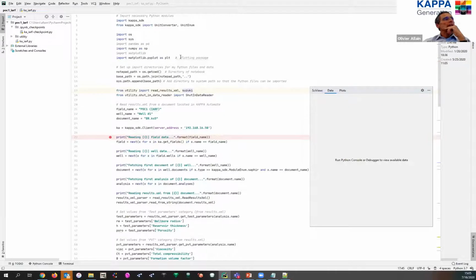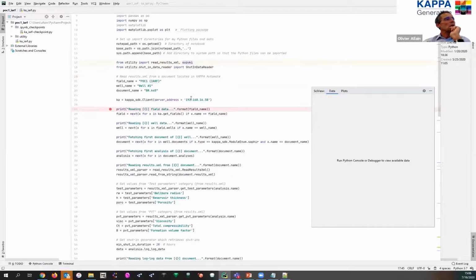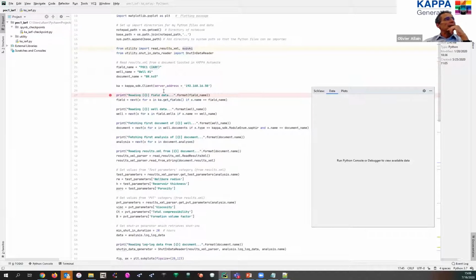You see at the beginning of the script we are importing the KAPPA SDK, and then we start doing some meaningful stuff here. We are connecting to the KAPPA server, which is our production server, through its IP address. And then essentially we are specifying a particular field, a particular well, and a particular document. And that's the one I was just looking at.